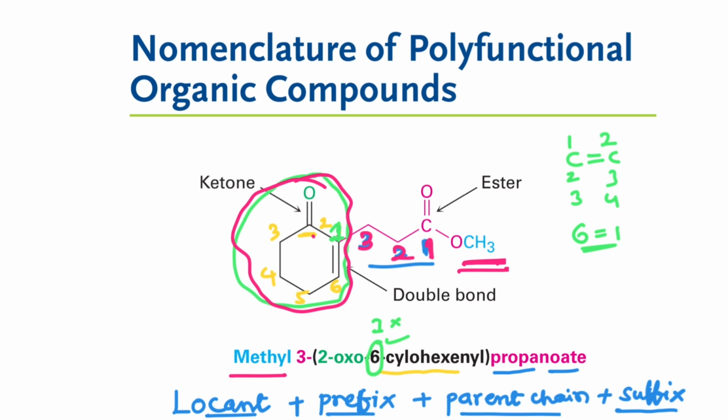But if you take it anticlockwise, 1, then 2, then 3, then 4, then 5, then 6, like this, there is no continuity between the 1 and 6. So 6 and 1 is correct. Therefore 6 is correct rather than 1. I hope you understood this. Continuous numbering is compulsory for a double bond or triple bond.